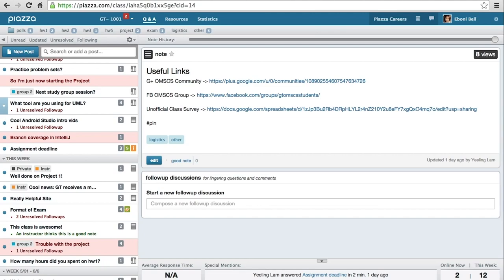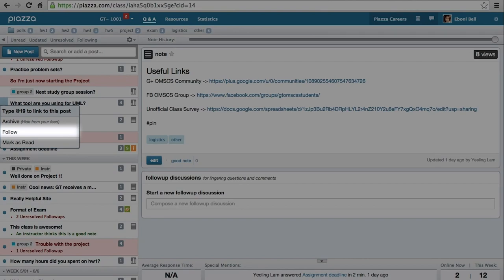So if you're reasonably sure that a topic isn't going to have any updates that are going to interest you, or if you feel like the topic has reached its logical end, feel free to archive it like this to keep it out of your way. You can also use this menu to subscribe to email updates for a thread by clicking follow, or to mark a thread as unread if you want to make sure to come back to it later.